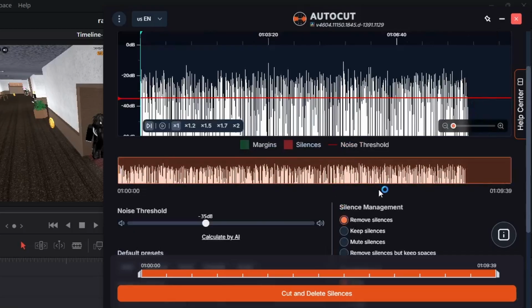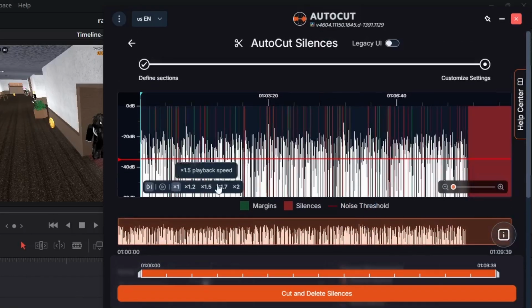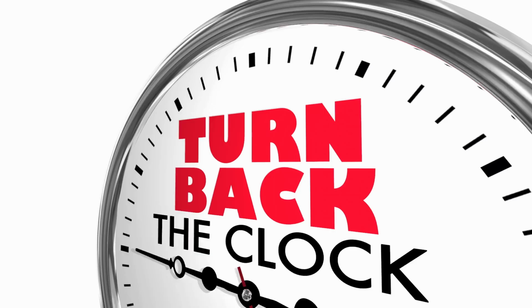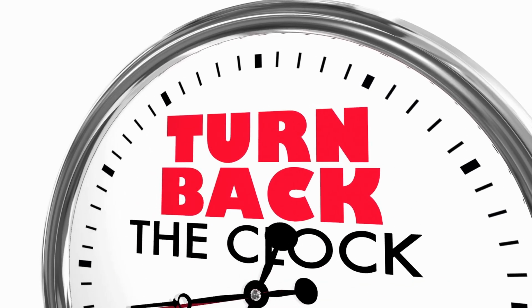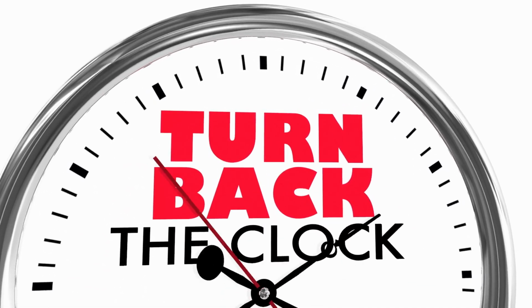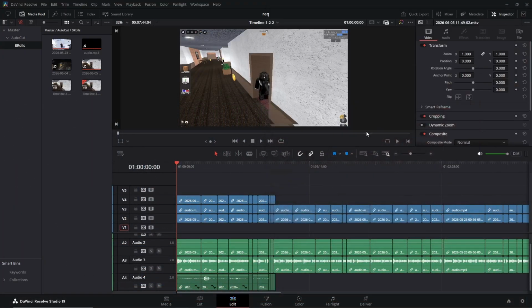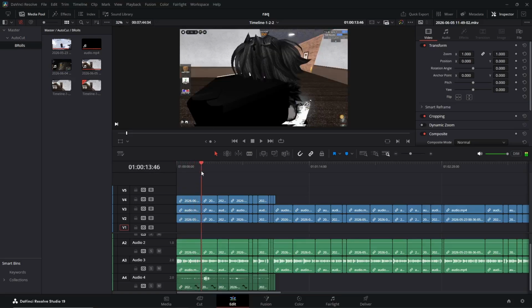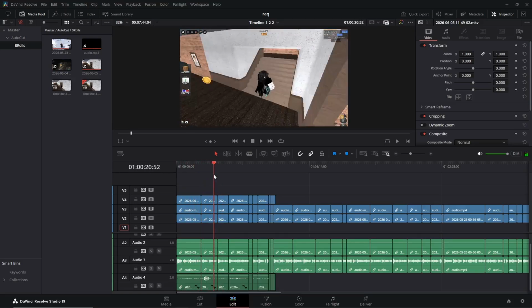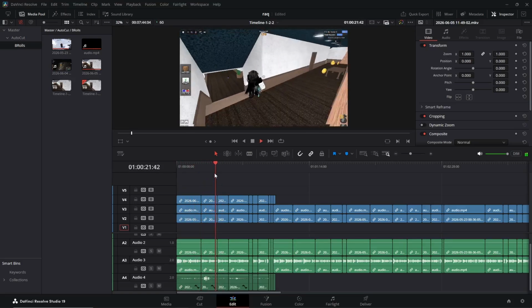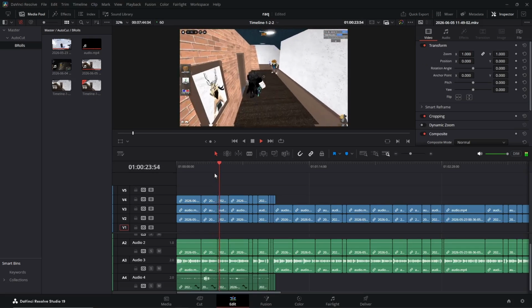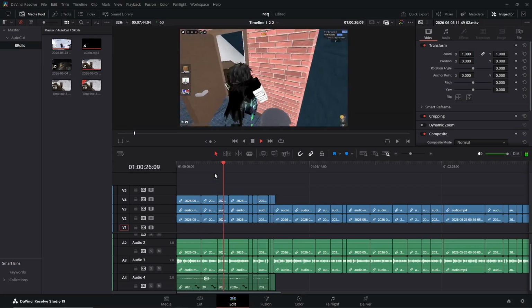Here's the timeline before. What you get is a visual map of every cut AutoCut wants to make, flagged directly on the timeline. You can see every proposed cut before it's applied. If something looks wrong, say it clipped the front end of a word, you restore that clip with one click. Now here's the timeline after AutoCut. Look at how much dead space disappeared. That took under 90 seconds. What used to take me 45 to 60 minutes of manual scrubbing is just gone. The timeline comes back tight, pacing feels natural, and you didn't touch a single cut manually.